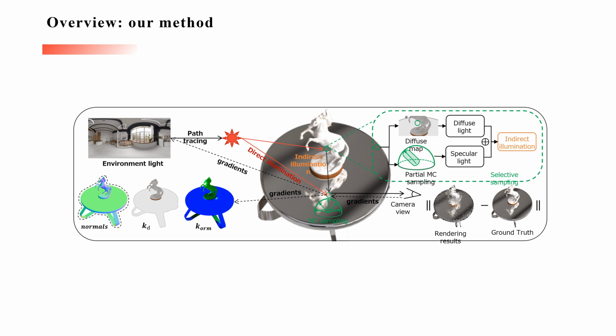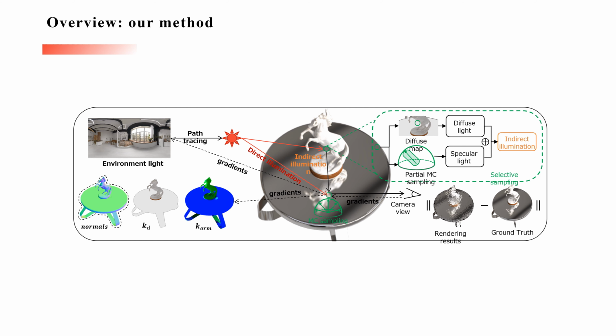Overview. We perform Monte Carlo sampling at the viewpoint. When the sampling ray from the point is not blocked, it is the direct illumination from environmental lighting. When the sampling ray hits an object, we divide this indirect illumination from the object into diffuse light and specular light. For diffuse light, we pre-compute the coarse diffuse color under one-time sampling and store it as a diffuse map to query during the multi-time sampling.